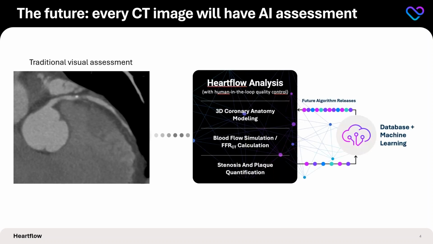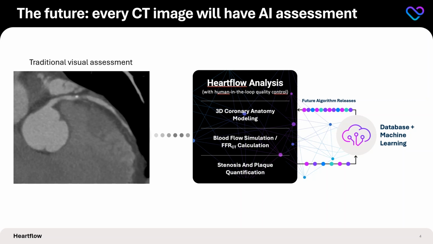And at Heartflow, that means images come in, they go through a pipeline of multiple AI algorithms, and then have a human quality review to ensure the best results. But then also now a demonstrated ability where we can take those learnings of hundreds of thousands of cases and all our experience and improve the product and improve the algorithms and validate and release updates. And I'll talk more about that in our products to come.